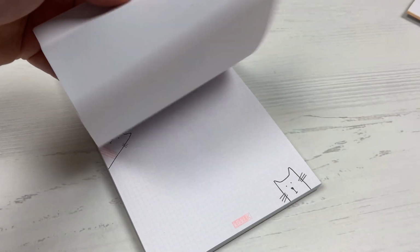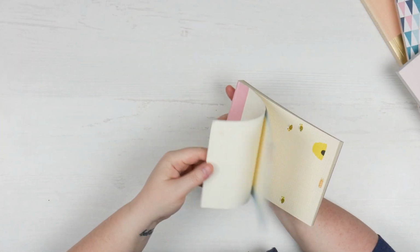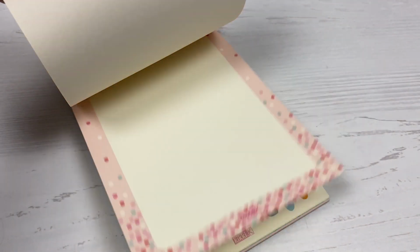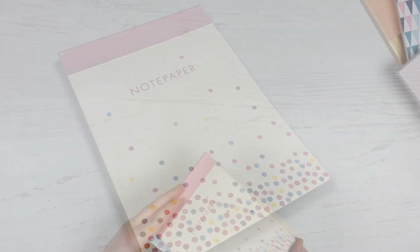This one's an oldie. I don't even know what the collection's called, but it's one of the little cute ones that they've done. I think it was the same one as the original Paper Lovers book, but they do have ones that are similar and they pop up all the time. So it could actually be pre that cute one, but either way, it's really old. And this is another one.